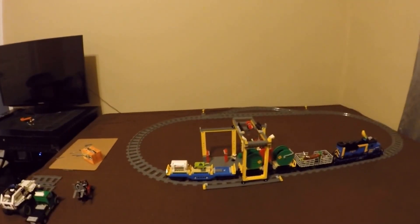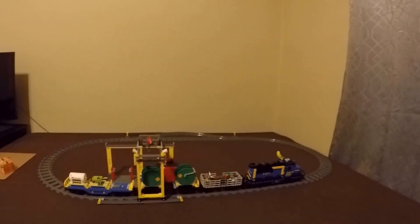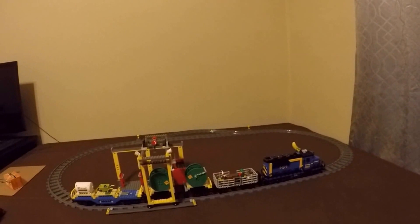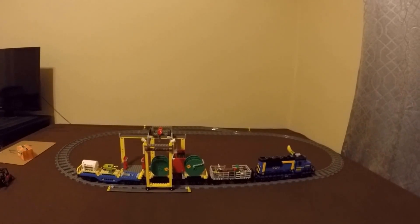Hey, what's going on guys. I just wanted to do a quick video comparing regular alkaline batteries to the newer Inluke Pros in the battery compartment of one of these LEGO trains. I'm going to compare the speed of the train. What I have in there so far is just normal alkaline batteries, triple-A, six of them, and we're going to see how fast it goes compared to the Inluke Pros.